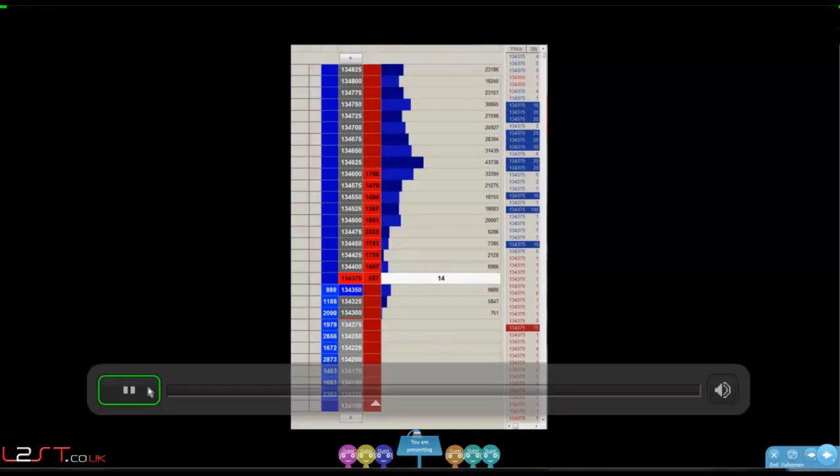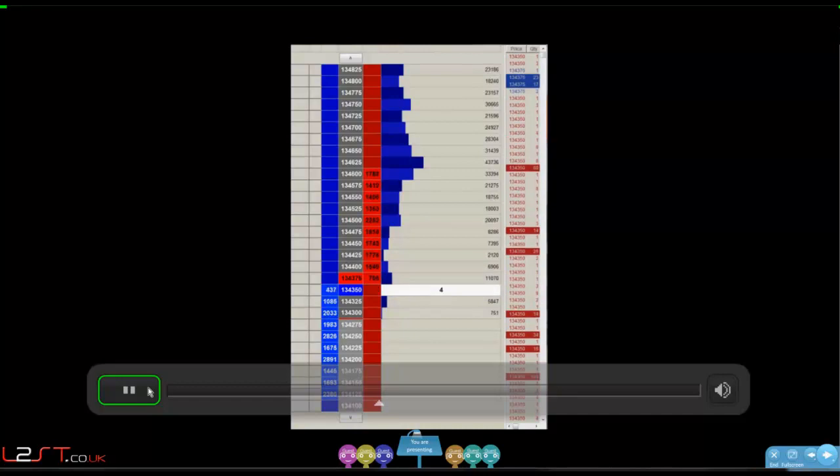Right? There we start lifting the offers. You can see the 43 just held. We couldn't take out those bids, and we start lifting the offers. Now, this is one example.